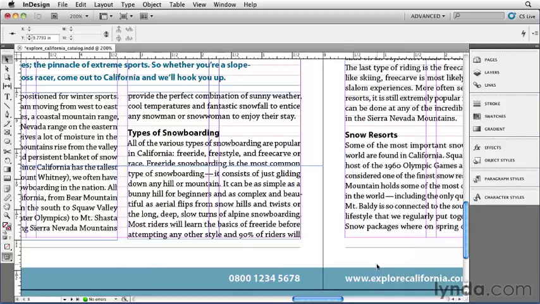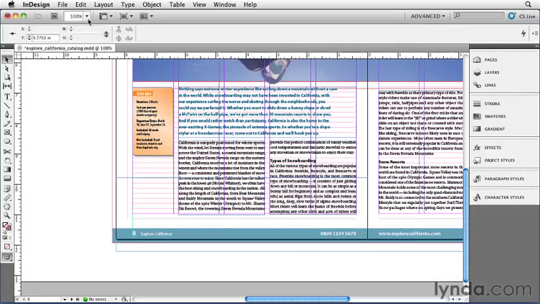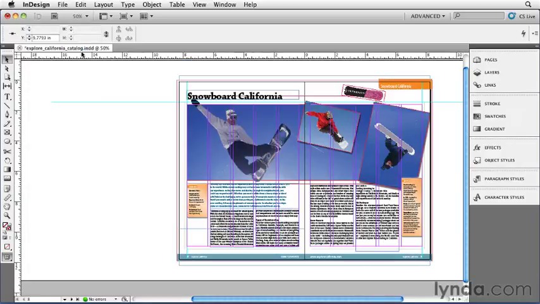I'll click OK. You can see that my baseline grid turned pink. And right now, I'm looking at this at 200% view. I can see that up here in the application bar. If I set this back to 100%, I can still see that baseline grid. But if I go back to 50%, it disappears. That's the view threshold kicking in. I have to be 70% or closer in order to see that baseline grid.